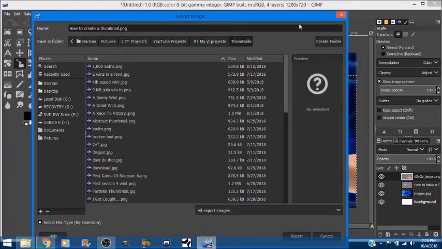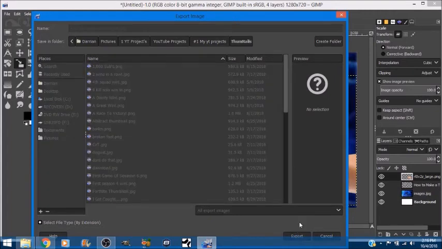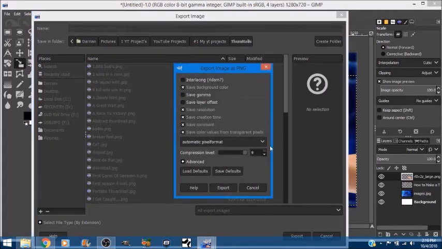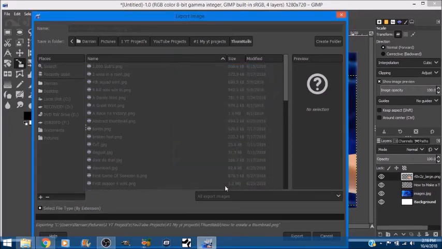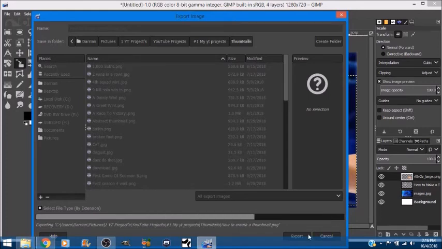Yes, wonderful, right? Once you do that, you name it whatever, put it in the right folder, come down to export, and you want your compression level to be at 9, because that's max, so it's going to come out looking its best. Might take a little bit longer, but honestly, they don't take that long, unless you're doing some crazy stuff, but I usually don't. So just click export, wait for the little bar to fill up, and we wait.